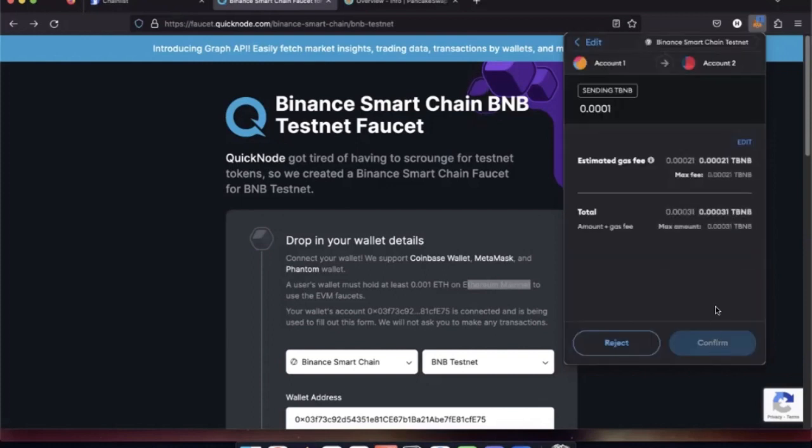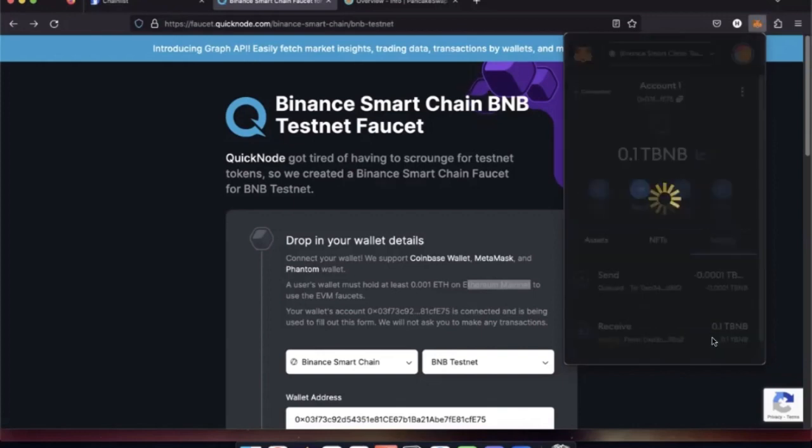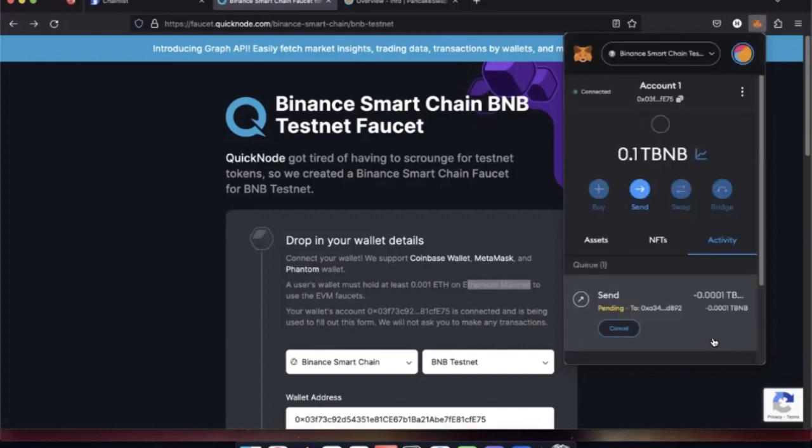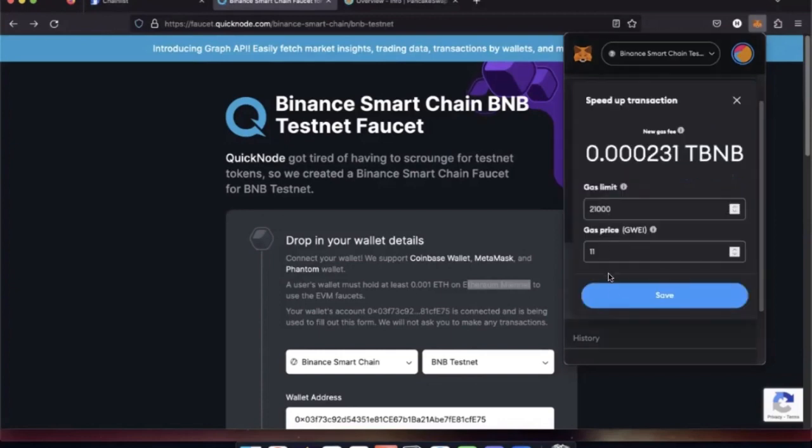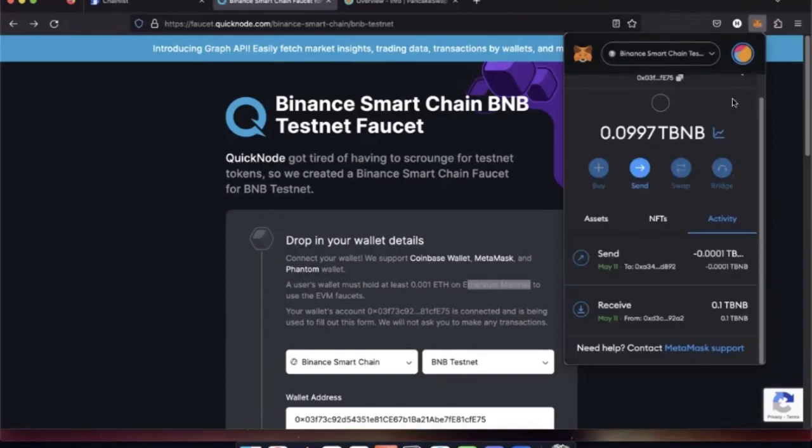So when I click on next, it shows me this page where I'm going to confirm the transaction. And once I confirm the transaction, you can see it loading here under the activity dashboard. I can speed it up if I want to. If I click on this, it's going to require me to add more gas, and then the previous transaction would be replaced by this other one. It's kind of a thing in blockchain because miners want to add transactions that carry more gas. So we are not doing that for now.